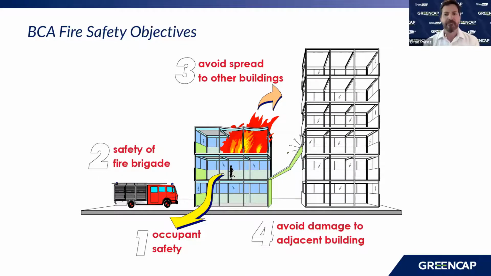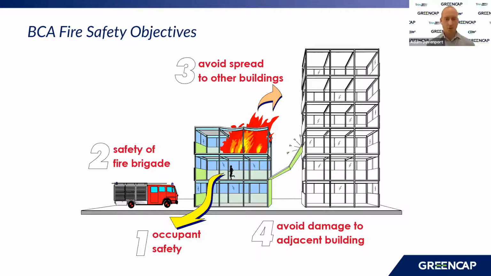Yeah, right. And Adam, these objectives are baked into the BCA, so they don't necessarily directly cross-reference the emergency planning, but how does emergency planning actually help achieve these BCA objectives? Yeah, so since there isn't a direct link between the two, we still need to think about what the building does for our occupants. Our occupants need to know exactly what the building does in the case of an emergency. And we do that in a couple of ways.